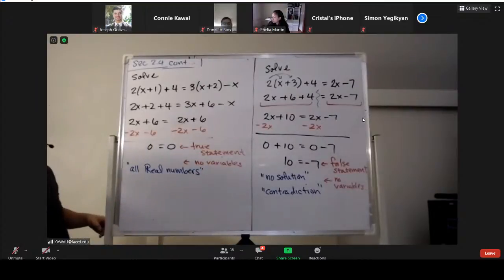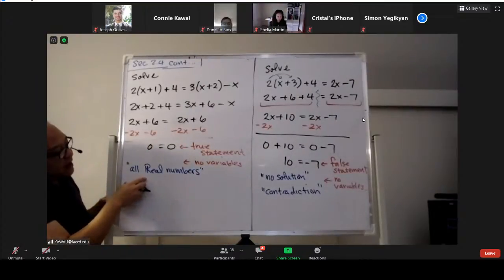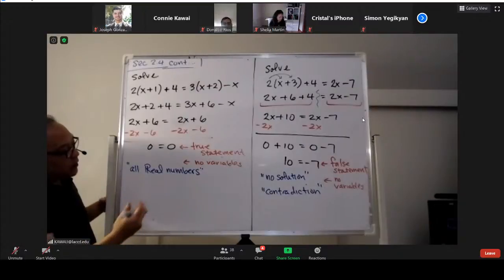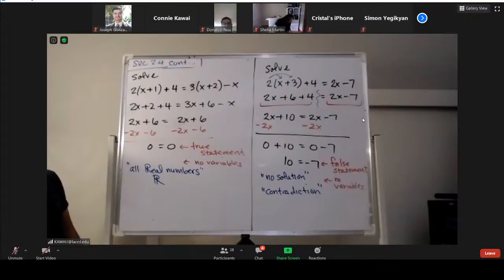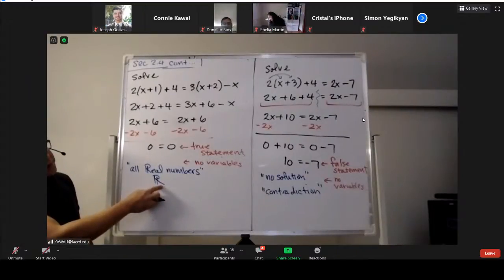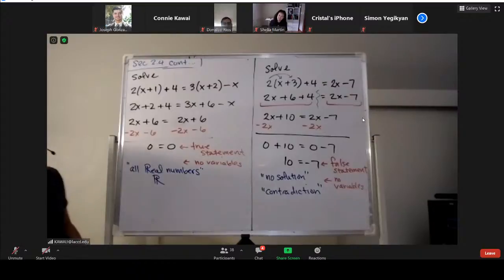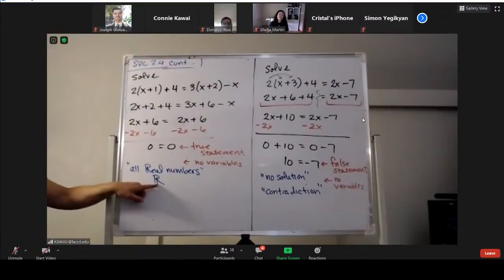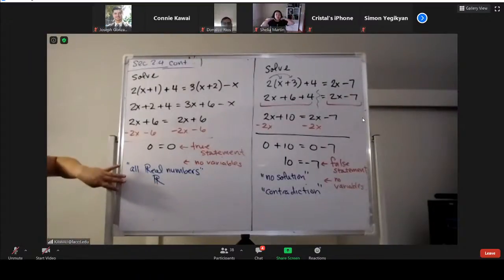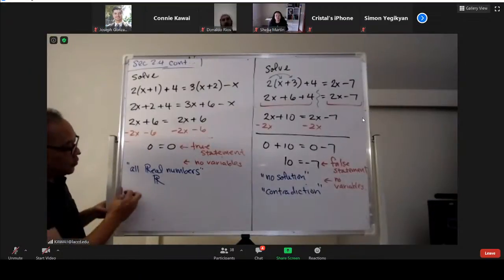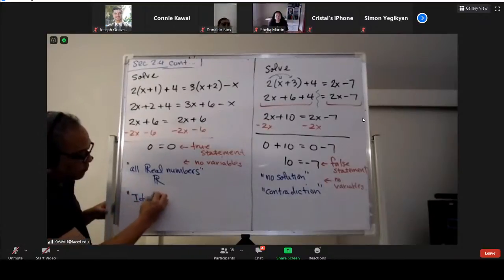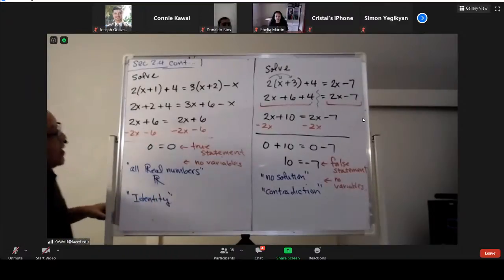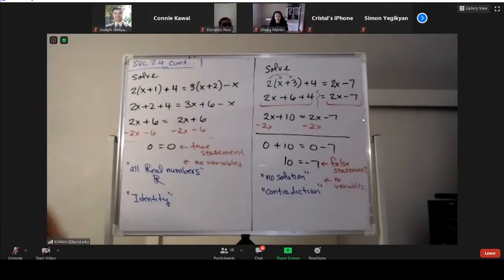Okay. Now, the reason why I'm writing the real number like this is that at some point, I'm going to get tired of writing real numbers, and I'm just going to write it like this. And I just want you to get used to that. This is shorthand for real numbers. Okay, this double vertical line here. Okay. So the answer to this is all real numbers. The way they have it in the XYZ homework is they'll call it an identity. The identity means that the left side is equal to the right side.